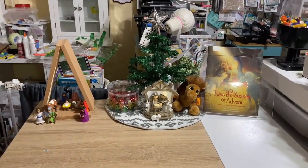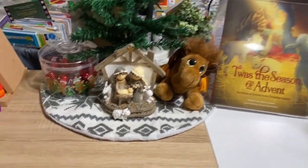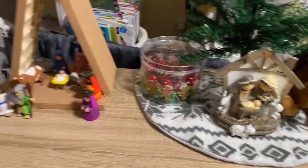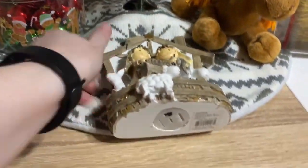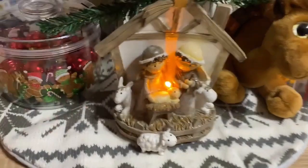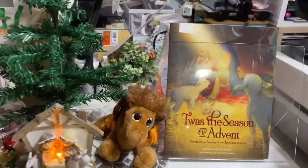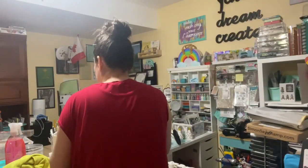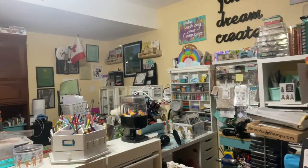I'm going to show you a close-up of our homeschool table, all decorated with the nativity and our advent book we are using through December. And then I have this little nativity set up here, and there is Jesus and Moses. I just put them here for fun. Our book does go into depth about the history before leading up to Jesus, so those are just there for fun. And then that little tree will be a tree where they put little pieces for their advent from the book. And I just love how that nativity area turned out.